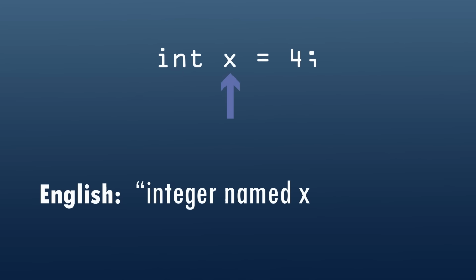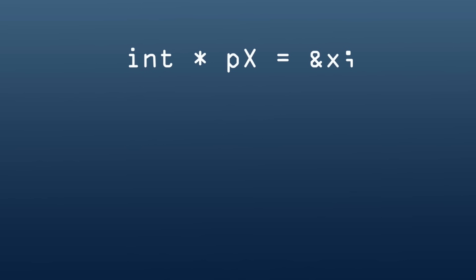Nothing special here, just the variable name x. And then after that, we put an equal sign, which when describing C, we can verbalize as "is set to." And then finally, the value 4. So the final sentence we've come up with is integer whose name is x is set to the value 4. Okay, easy part over. Next is the hard part.